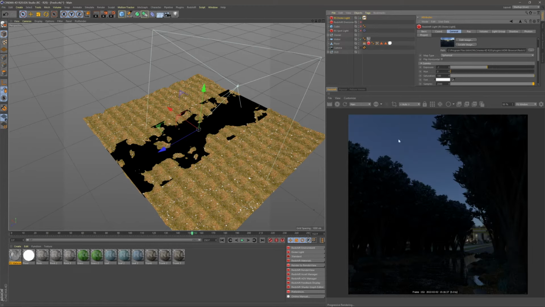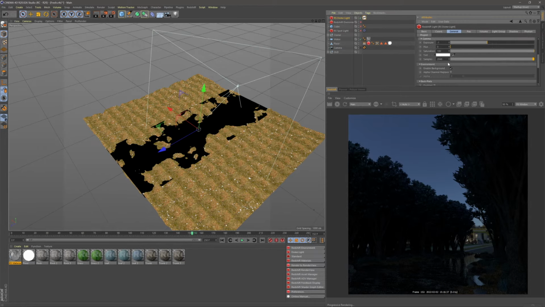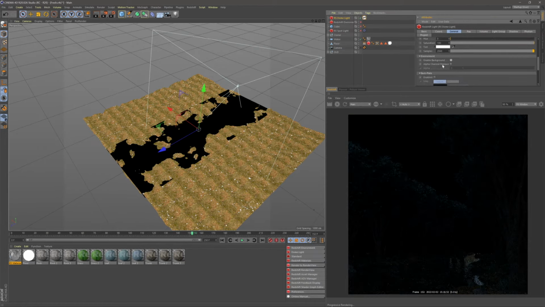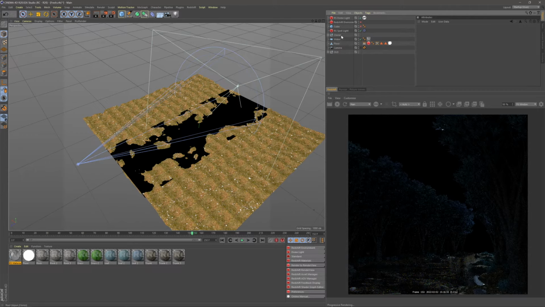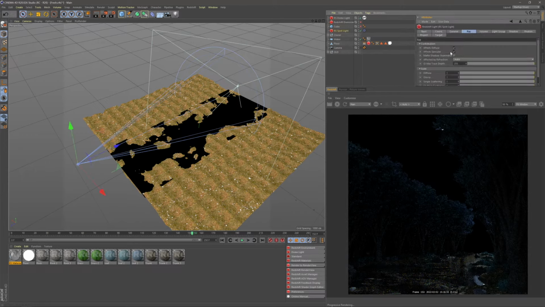-1. So now we have these specular highlights that are being picked up by our HDR. Remember, we have to turn off the background. We don't want the background on this. And I'm going to go ahead and turn my spotlight back on. And what I'm actually going to do is turn off my specular on my spotlight. I only want it to affect my diffuse color at the moment. And then turn our environment back on.